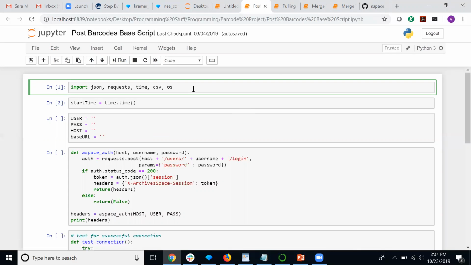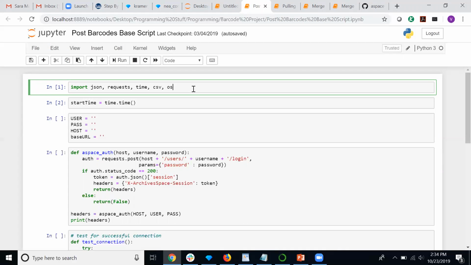It was called a GET request. So it's just getting information from ArchivesSpace. It's not changing anything in ArchivesSpace, so it doesn't really matter if you ran it against your production or not. This one, you're actually going in and you're editing the data in ArchivesSpace. And so it's very important that you make sure that it edits the way you want it to.